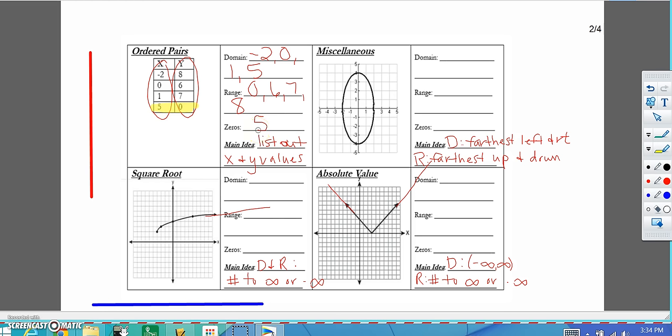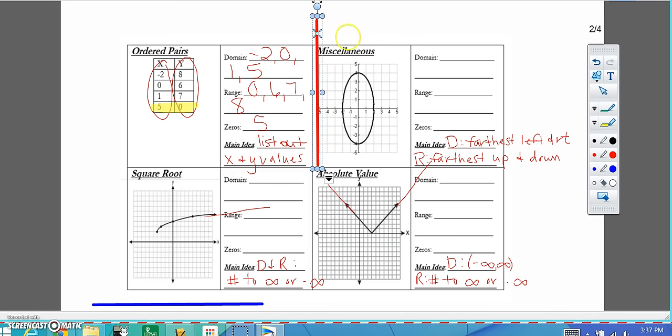Now, whenever we're looking at a graph like this circle, or a shape or something, this little red line over here is going to be my domain stick. And so I'm going to grab that. So I drag it across the graph, and I see the first place it touches. In this case, as I drag it across, it starts at -2, and it'll keep touching that circle until I stop at 2 right there. So our domain in this case would be -2 to 2.